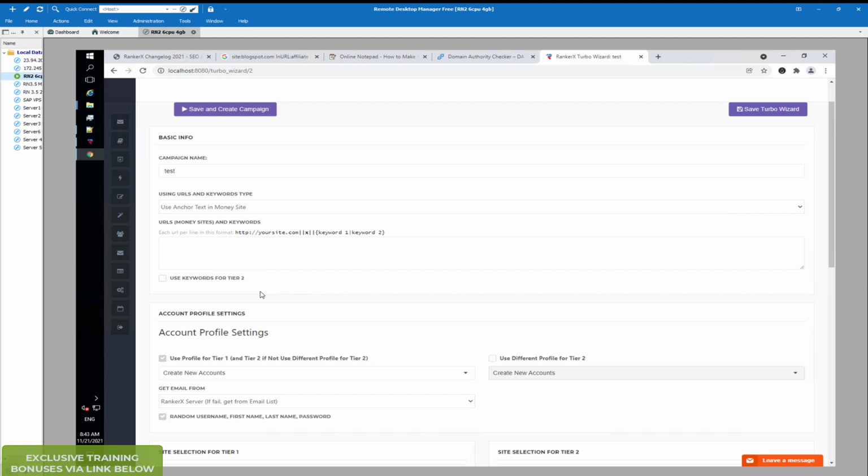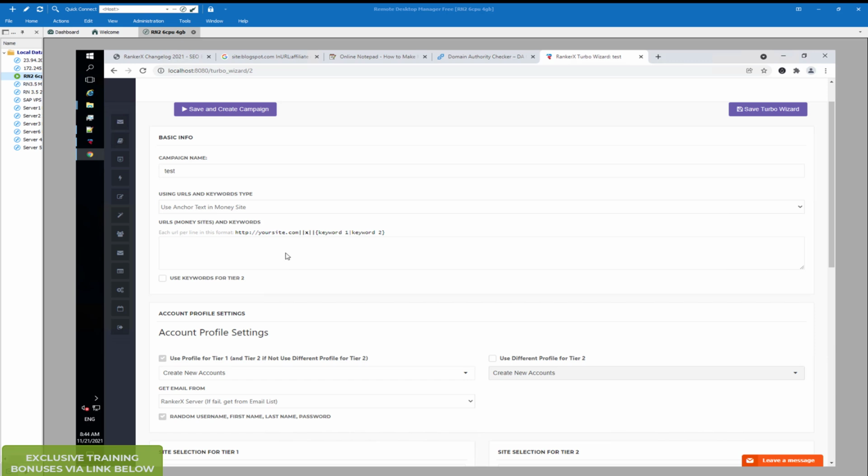Now, one thing with these types of software: you never put in your main website address, because you could destroy it. The best thing to do is always send it to secondary sites. For example, I use a Tumblr site. I'll set up IFTTT to post my blog posts to the Tumblr site, also my YouTube videos and so on. Then I send links to the Tumblr site, which gives it some authority, and that gives some juice back to my main site. But you don't ever want to send it to your main site.